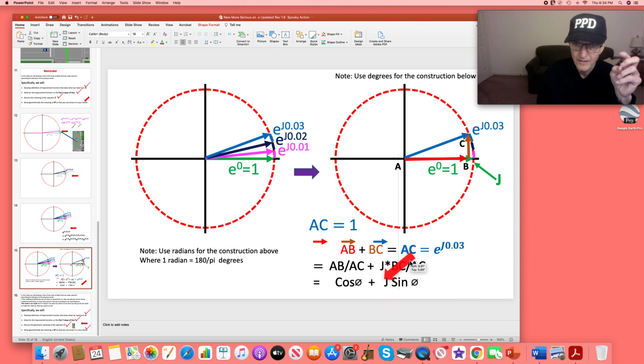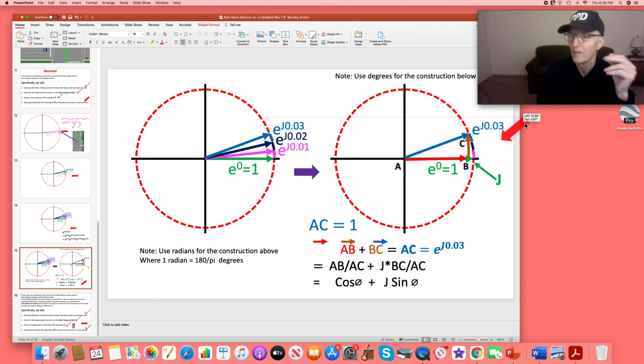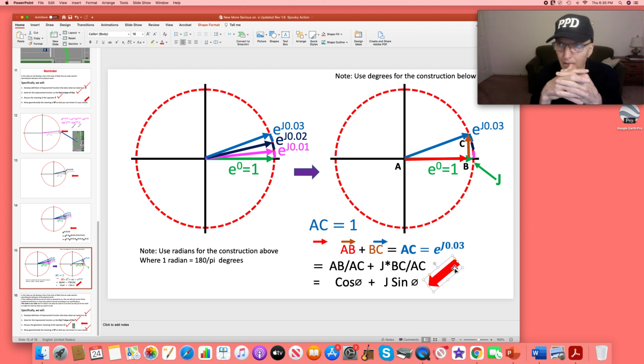And then you take the j, you have to operate on this. Sine theta just gives you a number, right? Then you have to put a j on it to give it a direction. So you take this Taylor series of that and add those two together, you get the Taylor series of e, if you find out it equals the Taylor series of e to the j, whatever the number is. And that's the traditional way of proving it.